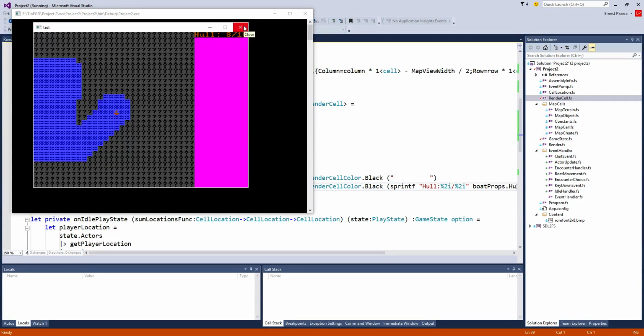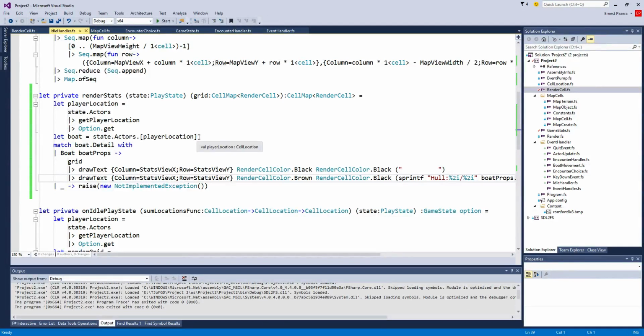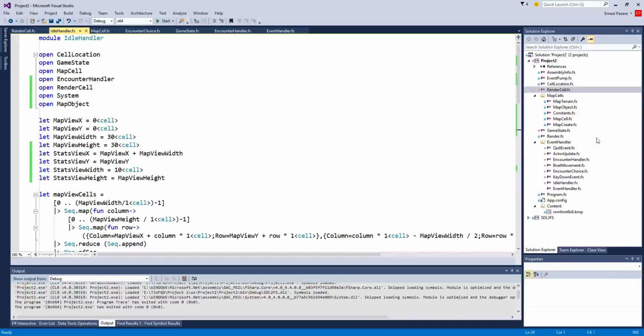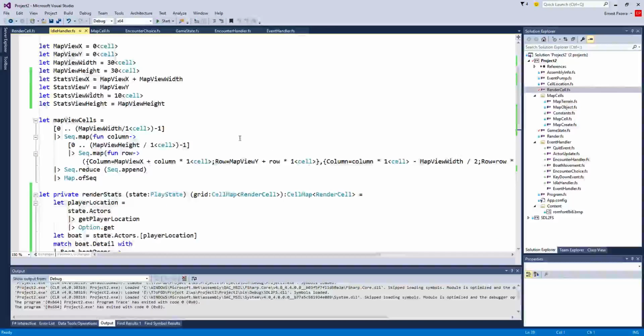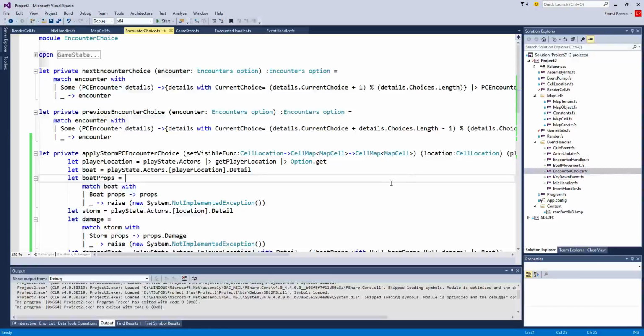Right. That's very cool. So, we're at a good spot where we got a good refactor in. We were updating, we're doing a couple of to-dos. We're rendering statistics. Things are making more sense. And actually, wait, one more thing, because of my encounter choice.